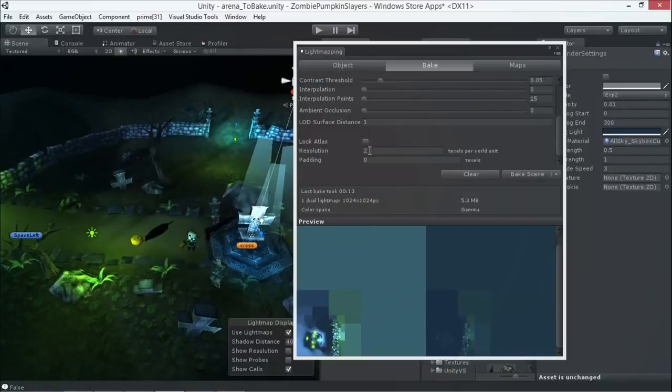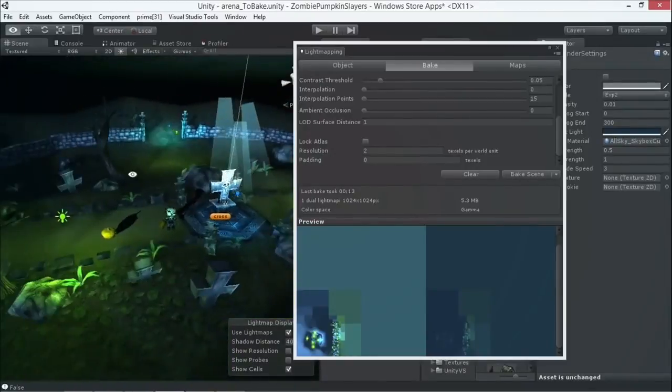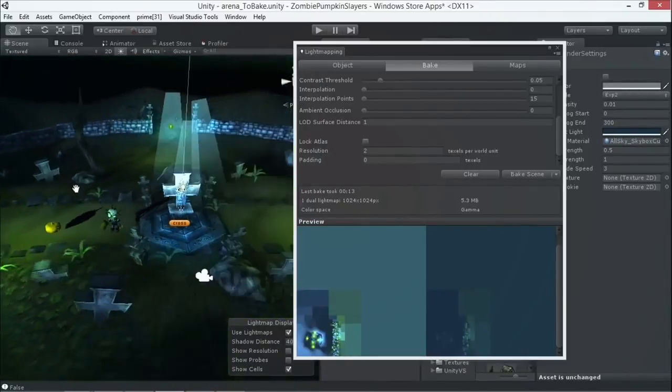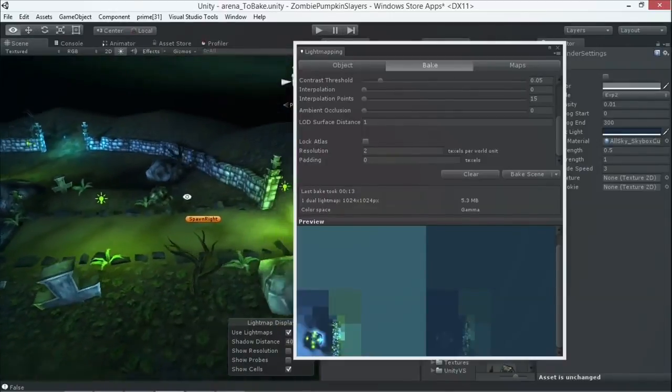The more detail you make this, the more detail you're going to get on those shadows. So for now, the longer it's going to take. Exactly. This kind of gives me more of that mood I wanted to go for. It's more of a nighttime look. Kind of gives me that zombie feeling. It fits well with Zombie Pumpkin Slayer. Exactly. So there you go.